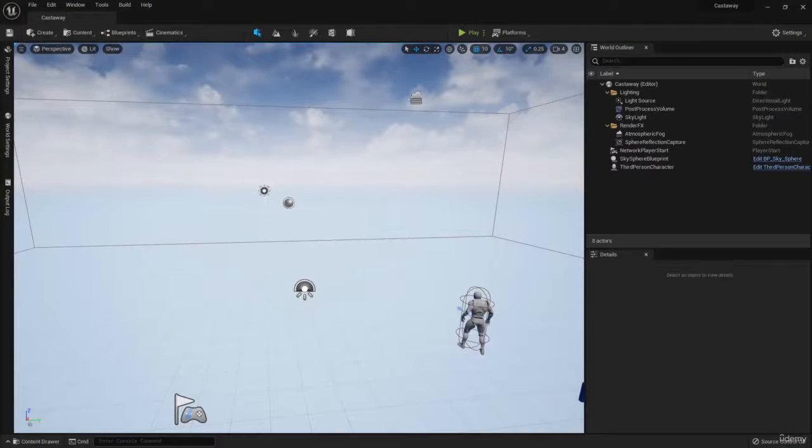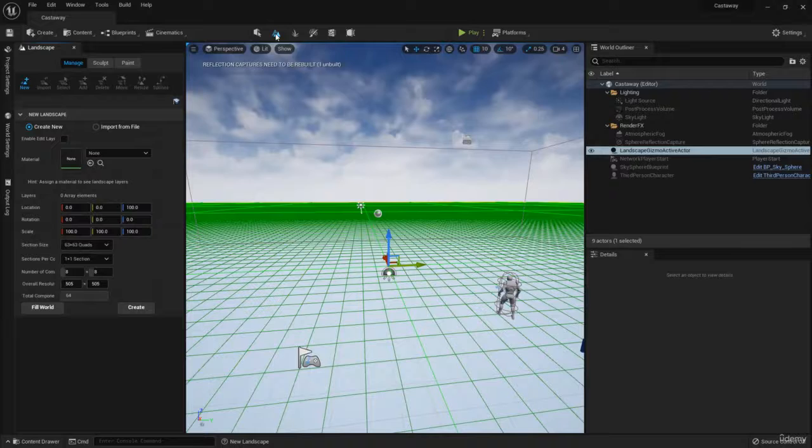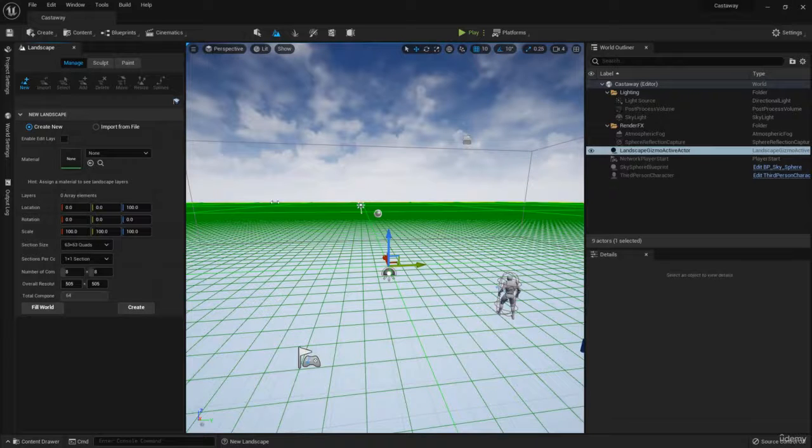Okay, it's time for us to start building our landscape. So let's look at our landscape sculpting tools. What we'll do is here at the top menu, these are our different modes that we're in while we work in our project. And we're in editing mode. Currently, we want to switch to this active landscaping mode. Okay, so after doing so, we can see that we have this green grid.